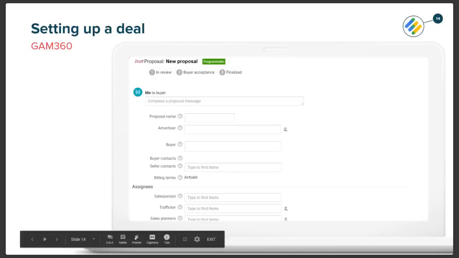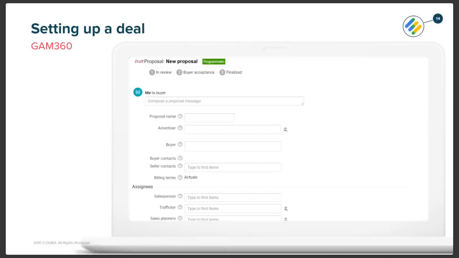So here in the first screen you can see where we have proposal name. So that can be anything. It doesn't have to be anything specific. It can be as descriptive or as non-descriptive as you want. We have the advertiser. So the advertiser is within the Ad Manager side itself. So it will be mainly for reporting for Ad Manager. The buyer, so that's where you would put in the buyer name. Luckily now we're able to search by seat ID as well, which we until fairly recently weren't able to do. So that's very useful as well.